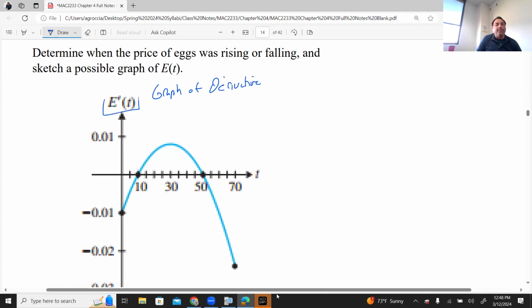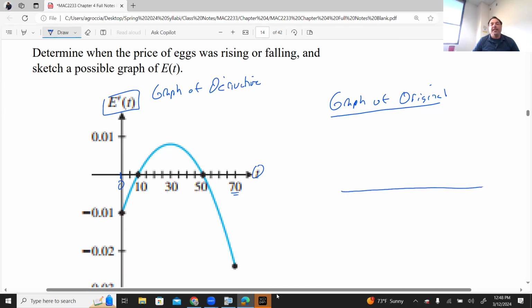So let's be clear about that. This is not a graph of the original. This is a graph of the derivative. And T stands for time from 0 to 70 months. From the graph of the derivative, we're going to do a graph of the original. Now, this is going to be weird. I'm going to go really slowly. I'm going to try my best to explain it, but you're going to have to kind of bear with me a little bit. Okay? So, are we agreed that this goes from 0 to 70 months? So we're comfortable with that? 0 to 70 months. Now, here's where it gets weird.